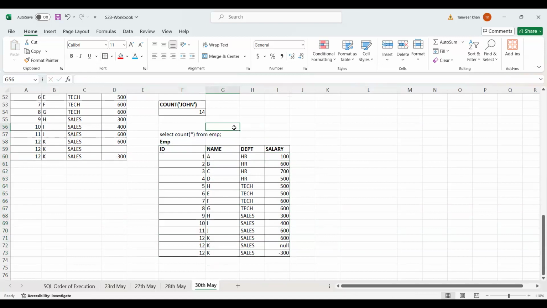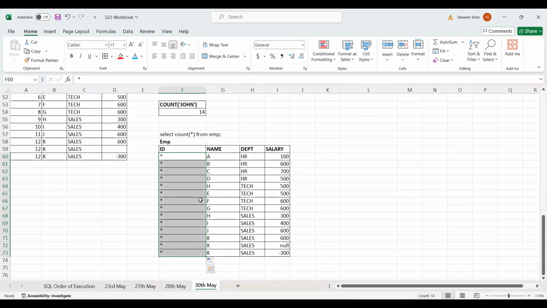But to keep it simple, assume you have to replace each and every record of the first column with a star, and then you have to count it. Now tell me how many stars you have in this table. 14 stars you have. So that's why the output is 14.